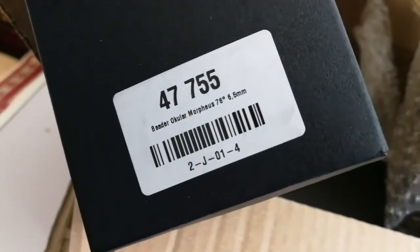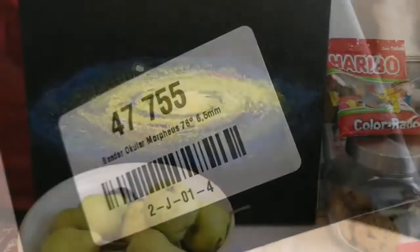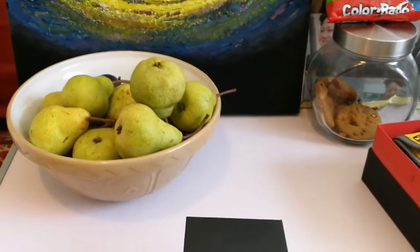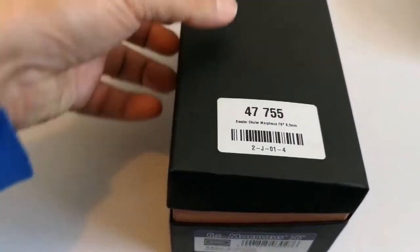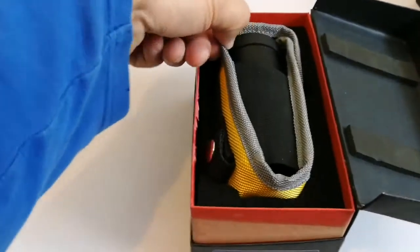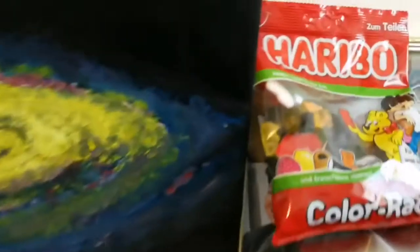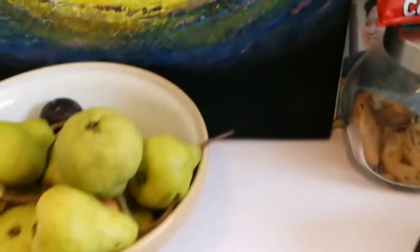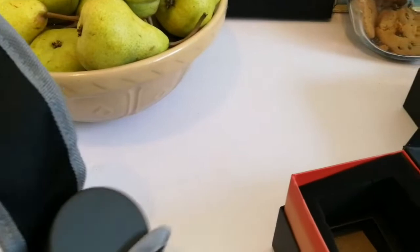Oh, this one. Baader Ocular Morpheus 76 degrees, 6.5 millimeter. So, I'm now going to open the Baader Morpheus 6.5 millimeter, 76 degrees eyepiece. I've read many good reviews about this. I bought it from Germany and I received also this lovely Haribo with it, which is halal actually. It's made of the agar. There's no gelatin in it.